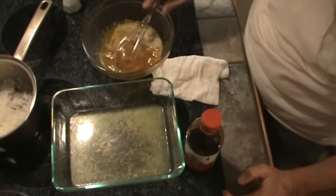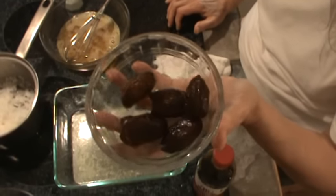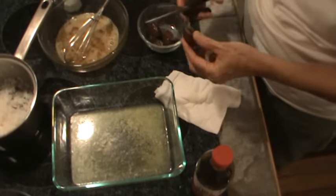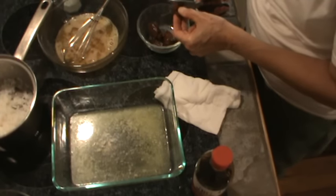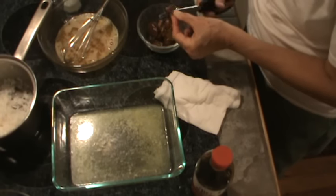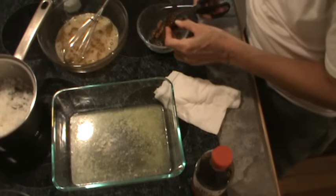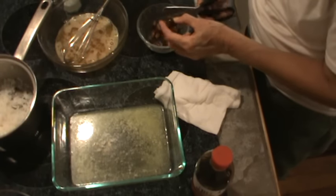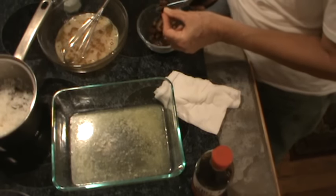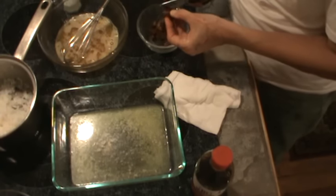I really want to be able to sweeten this with dates. This is five of those Medjool dates from California — they're the big fat dates. So I'm just going to snip them up with my scissors into little small pieces. Dates have 17 vitamins and minerals, so I'm trying to make the rice pudding a little healthier. I like it when I'm eating rice pudding to have a surprise — ooh, there's a raisin, or there's a little piece of date. Just makes it fun.